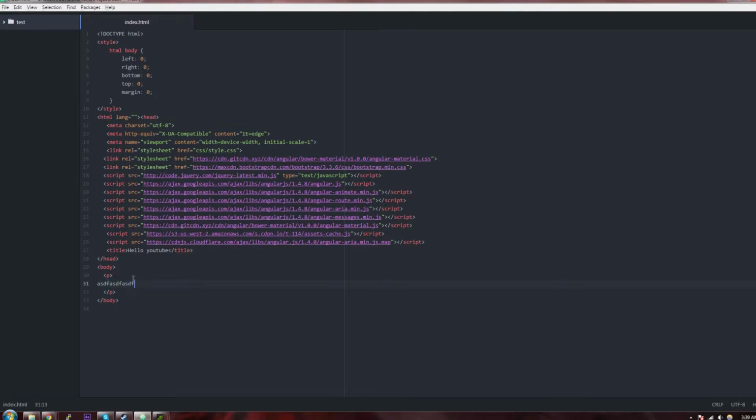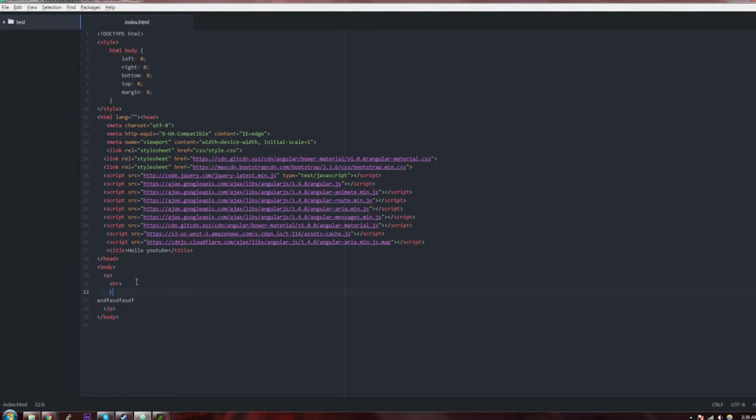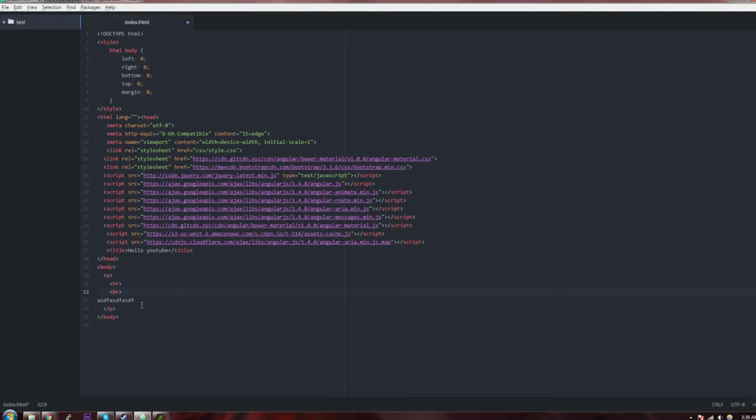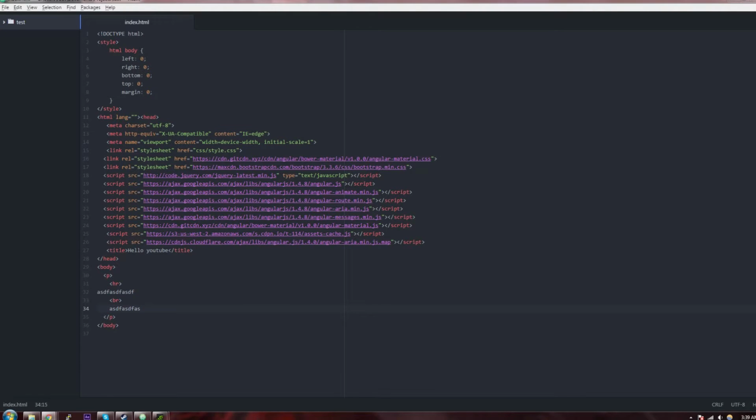BR is break. BR and HR, those two are the only ones that don't really use a closing tag. As you can see, all of them use a closing tag for head or body, whatever. HR and BR absolutely do not need it. It's kind of like just a single function, I guess you would say. And BR breaks a new line, and HR makes this dash line, and it's kind of nice, I guess. Play around with it, you can see.